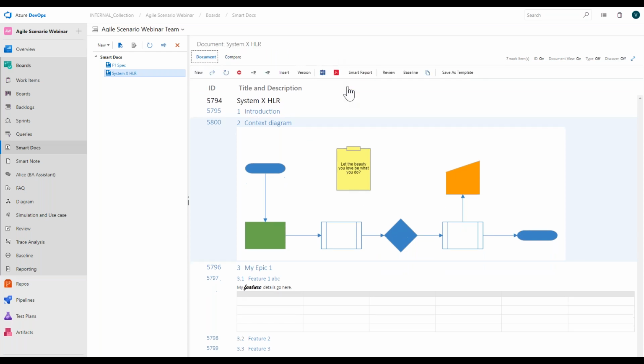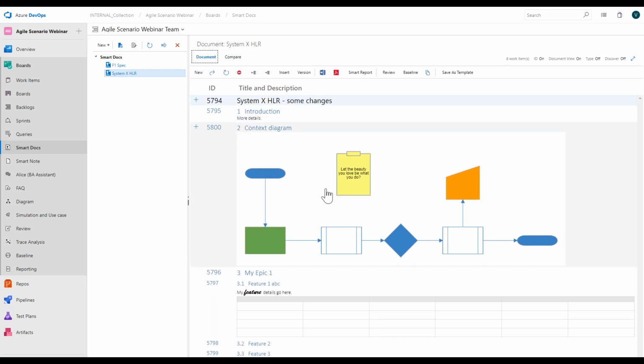All right, guys. So let's take a look at the next thing. That's the whole idea about how you can take a smart doc, break it up into many small smart docs, and have diagrams in there, and you're really building your epic story, right?